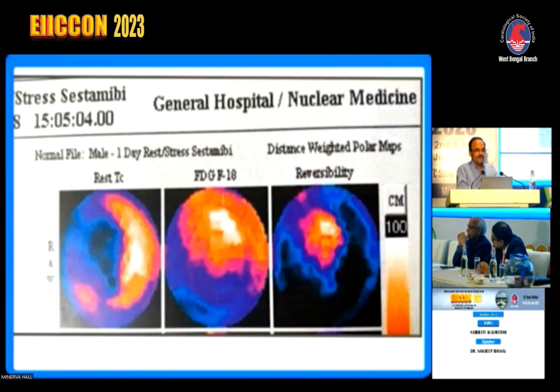When you subtract the two images, on the extreme right, you see an orange area, which is the area of viability. And so I went ahead, I did the coronary angioplasty of this patient. After 4 to 5 months, his ejection fraction had improved from 30% to 47%. And his left ventricular remodeling also occurred. There was almost a 5 millimeters decrease in the left ventricular systolic diameter.